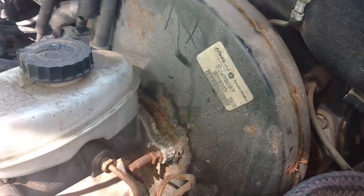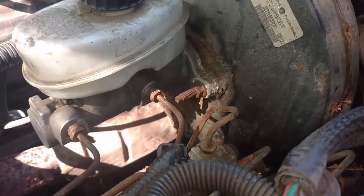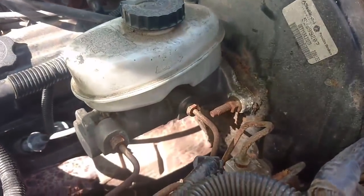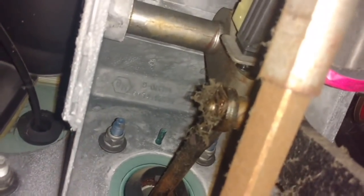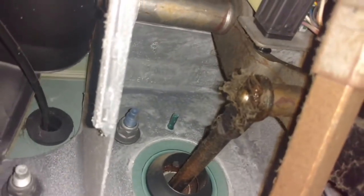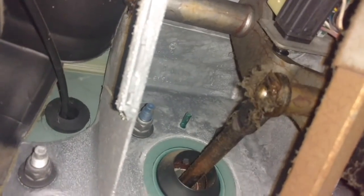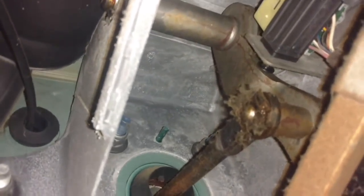So now I'm going to go inside, since these are loose, and pull the bolts from the inside. I'm going to knock these two bolts right here loose real quick. Come under the floor here and pull that clip off of there. See how it comes off and let you know. And then there's 4 bolts. 1, 2, 3, 4, and that'll let that master cylinder booster slide out of there. Let me get this clip off real quick.